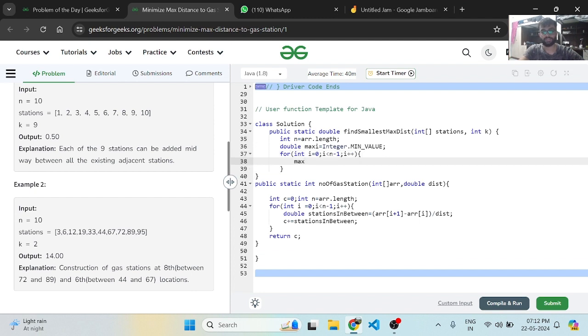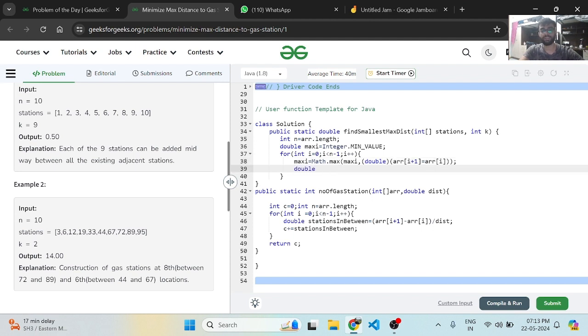Over here I can write maxi equals Math.max of maxi, which is the minimum value, comma double of, I'm going to typecast this because the array is an integer array, arr of i plus 1 minus arr of i. Then I can just close this function.